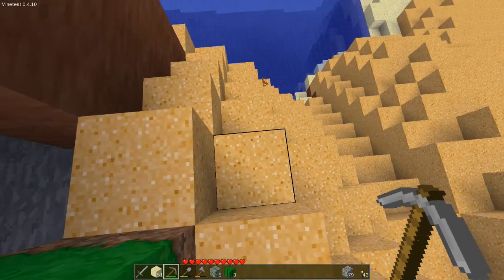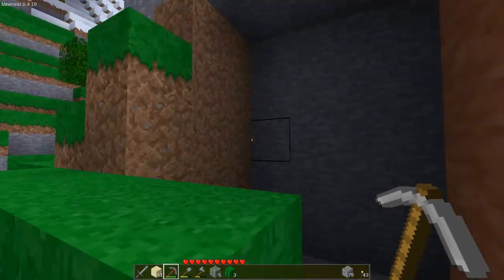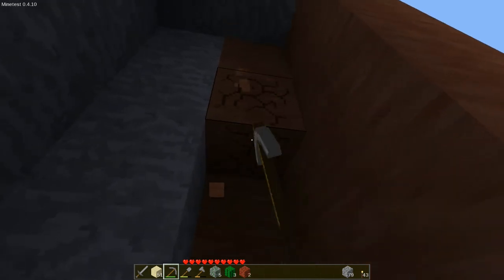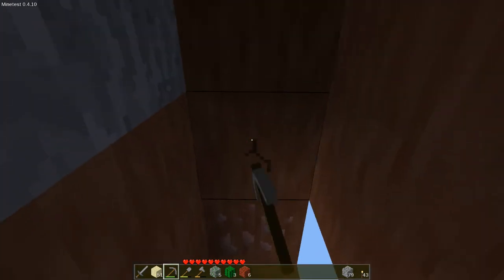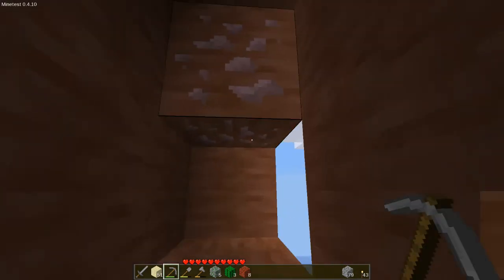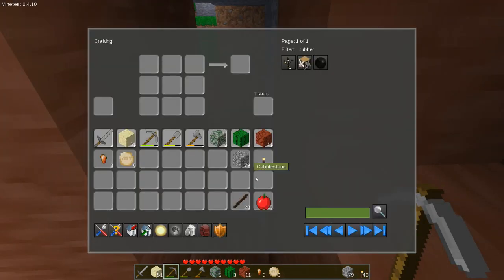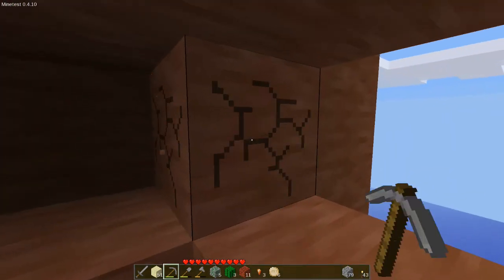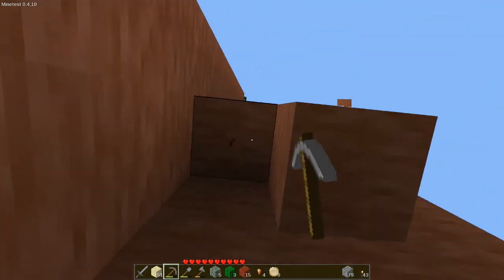And where? How far up this wall was it? That looks like iron, I think. I'll take that. See if I can get up to it. Oh, nice. Let's get this and... desert cobblestone and copper lump. Oh, copper! Copper! We found copper. Good. Wonder if there's... Oh, there's another piece.